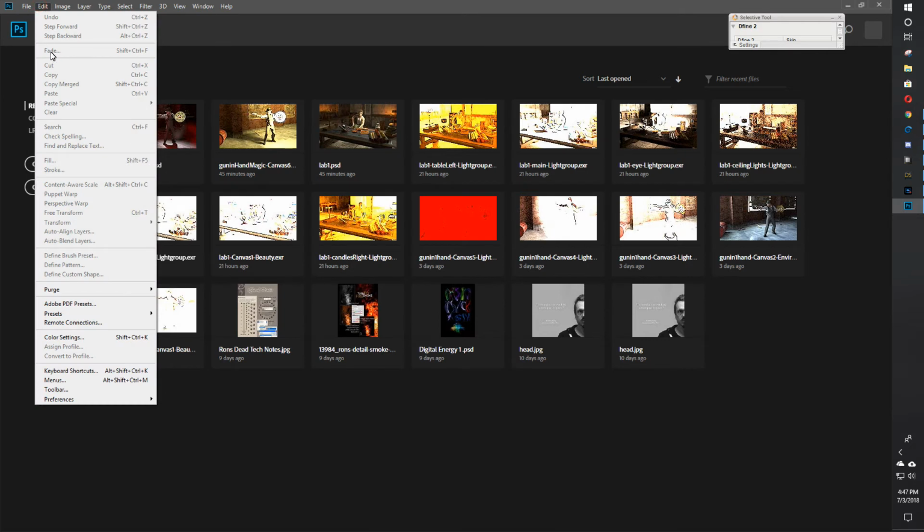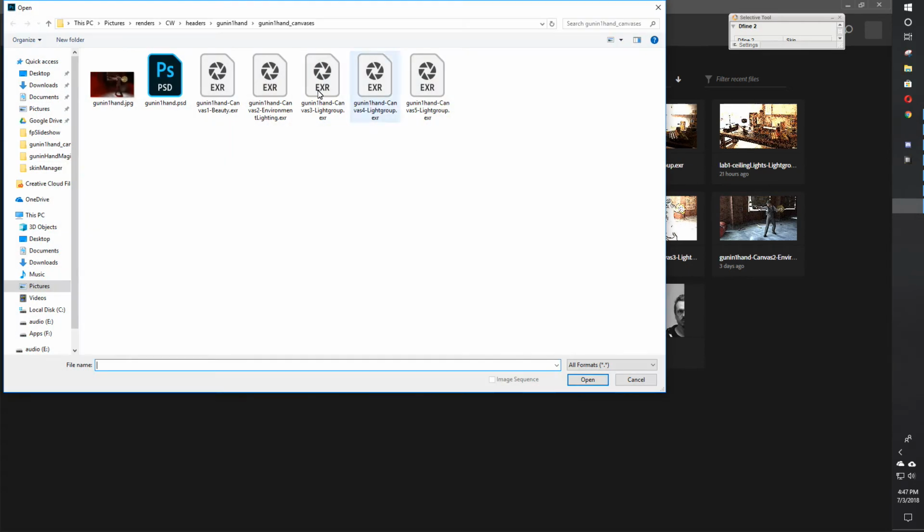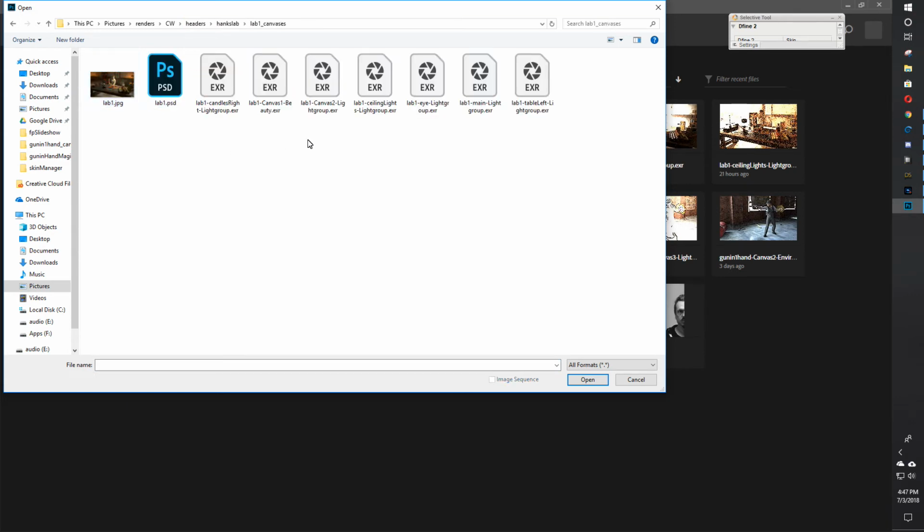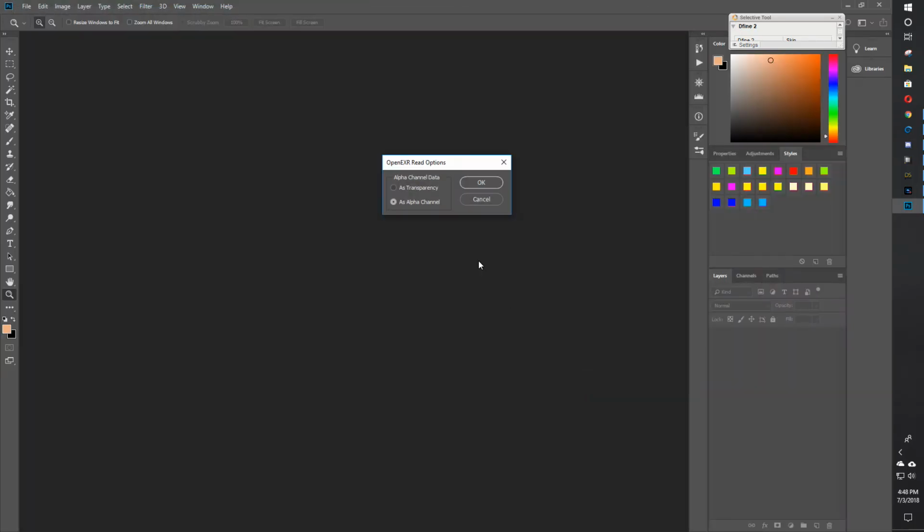But if I go to the output that I specified, I've already done some work here and I composited this image, but here are the various layers that I rendered for that image. Right, and we're going to look at that table left in particular, that light group.